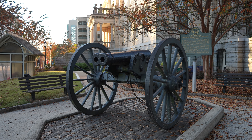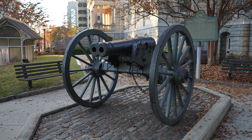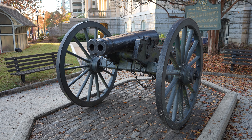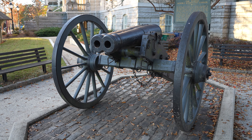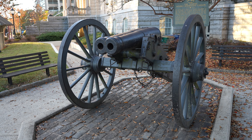This morning I'm starting this video in downtown Athens to show the double barrel cannon designed by John Gilland. He's buried in Oconee Hill Cemetery, which we'll be at shortly, but this is the actual cannon that he designed — the only prototype — and it is here on the northeast corner of the courthouse in Athens.